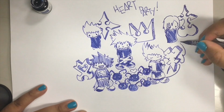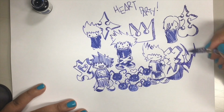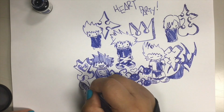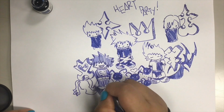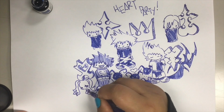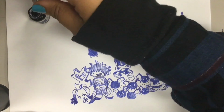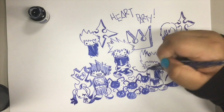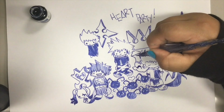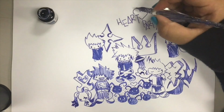I just spent some time doodling. I don't usually doodle. It's not really my thing, but I didn't have anything else to do. So I decided that doodling was the thing. You'll see here some Heartless, some Unversed. I think I drew Dusk at one point. It just sort of went crazy. I was just trying to fill in all the spaces as much as I possibly could. So yeah, enjoy the rest of my Kingdom Hearts scribble doodle thingy.